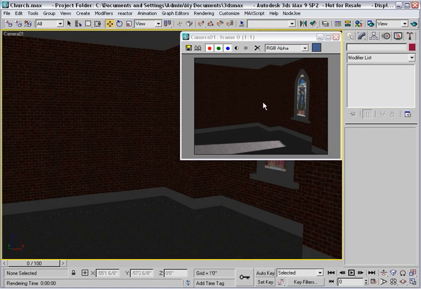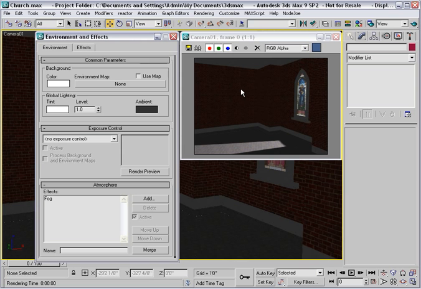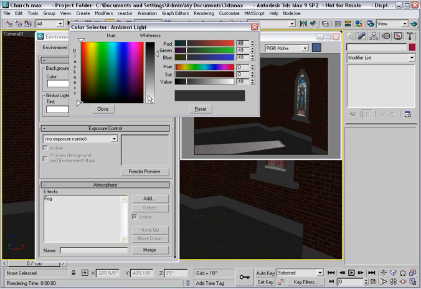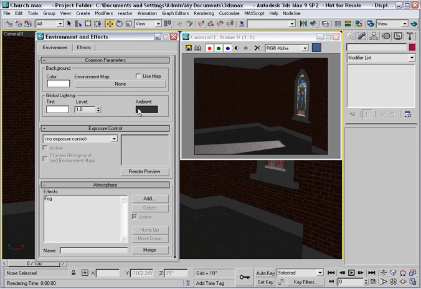Right now we are seeing these walls back here because I've increased the ambient illumination slightly in the scene. Press 8 to open the Environment and Effects dialog. This is where I increase the ambient light level. It's not pure black. It has some value, and this is illuminating all of the surfaces equally in the scene.